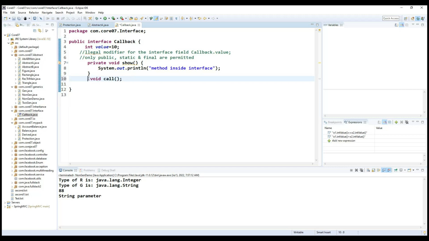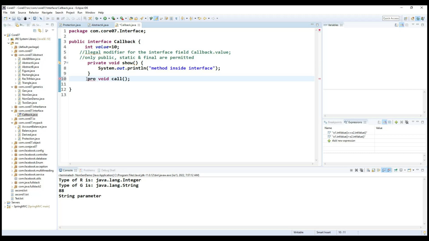But whenever I'm explicitly adding protected here, what we are doing is trying to reduce the scope here. Yesterday we discussed the visibility of the access modifiers in the last session. But now what we need to understand here is, you can remove this particular access modifier and keep the method like this. Otherwise, we can make it public here. Okay, public. So we cannot use protected. And here, if I'm using protected, we are getting an error.